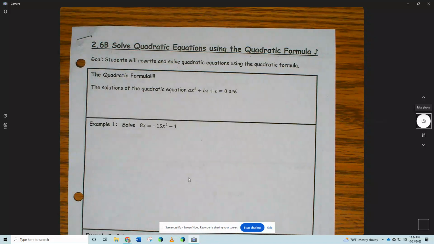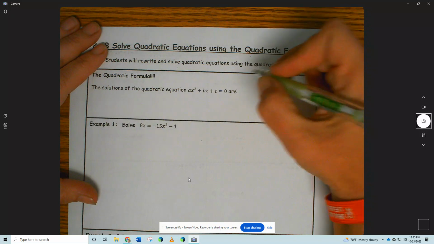All right, we're on day 2 of quadratic formula. So yesterday on the first day, everything was perfect for us. The equations were in the right order. Today, I'm not having everything be in order. I've got some things on the left, some things on the right, and we're going to have some instances where underneath the square root, there's going to be a negative number. So that's new. And so with the quadratic formula, let's write down the actual formula on the paper.